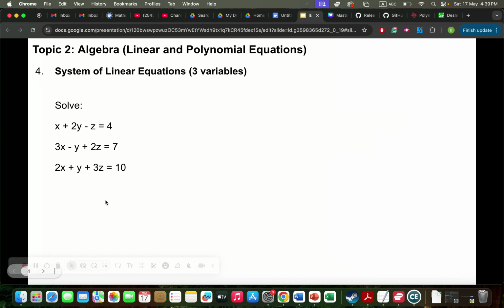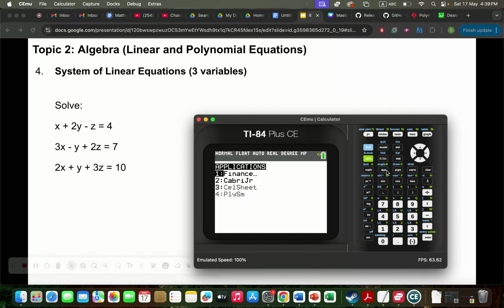Again, this applies to both the AA and the AI classes. Solving a system of linear equations with 3 variables. For both the AA and the AI SL classes, again, you're not expected to do this algebraically. So I could show you how you could do this with the calculator. If we go on to apps, you should see a feature called PolySmith 2. But in this case, PolySmith 2 on your calculator may not be option 4. Again, this is just my calculator, the emulator that I'm using. But just choose PolySmith 2. Since we're trying to solve a simultaneous equation, we want to choose option 2.